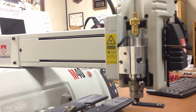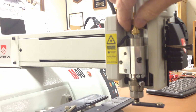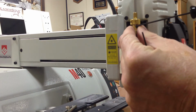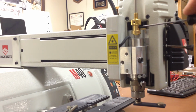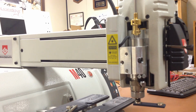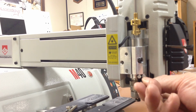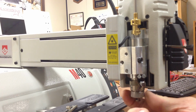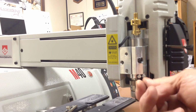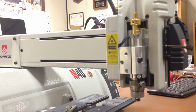So after we have set the tool to 0, we have to lock it in position so that it will engrave. Right here is a 2mm screw, different than the spline wrench so that you don't confuse them. We'll just tighten that 2-finger snug to hold it in place. Now we can take the magnet off, and measuring with the micrometer dial, we will move the micrometer dial up 5, 10, 15,000ths of an inch, or 15 marks. So now the tool is exposed at the bottom 15,000ths of an inch.